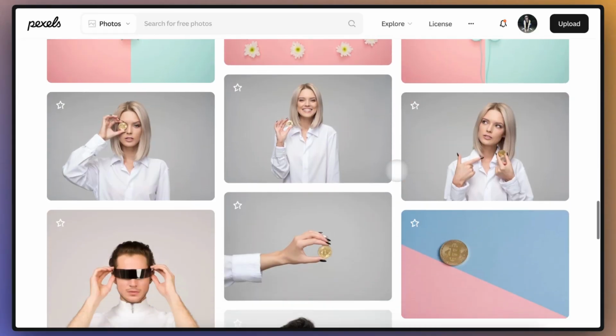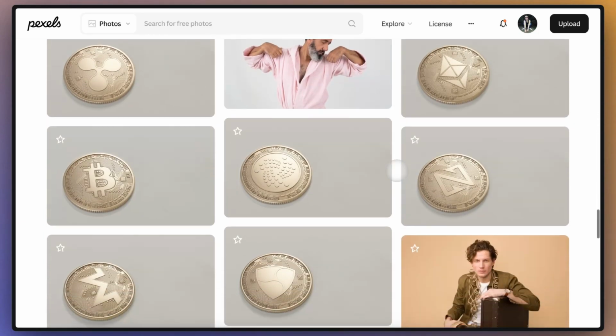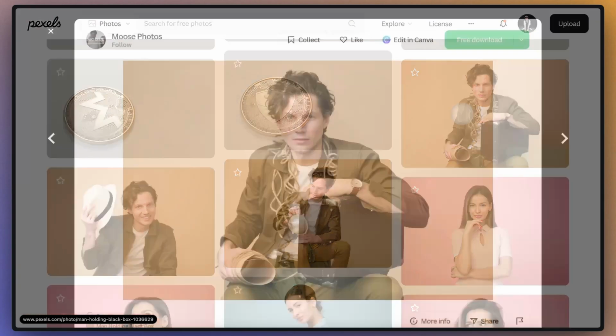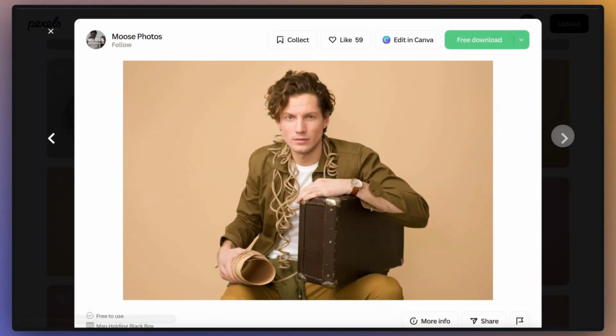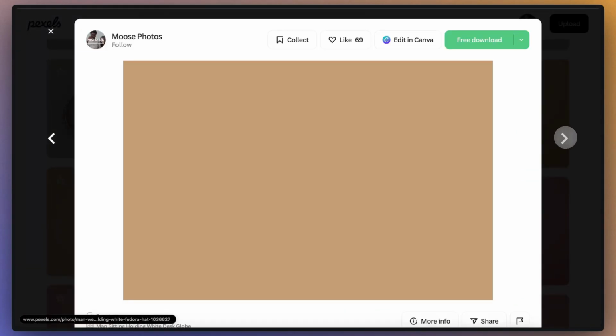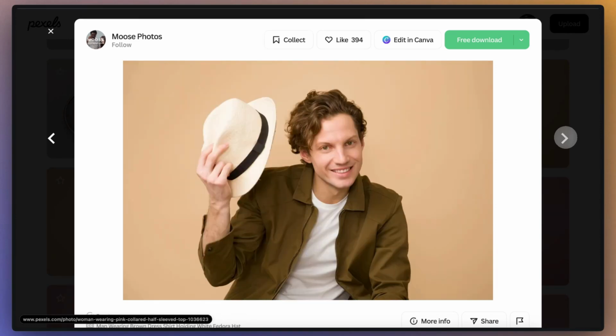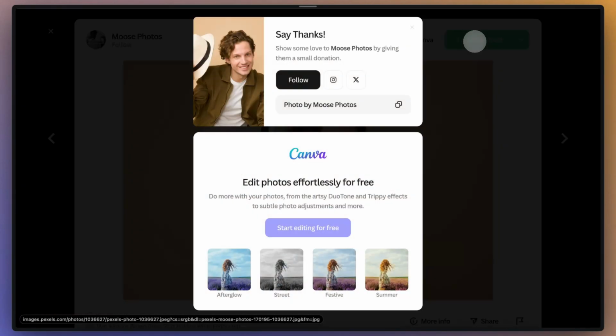First, let's begin by finding a base image. Head over to Pexels, a free stock image platform, and search for a model photo that fits your vision. Choose an image that suits your character's look, style, and personality. When searching for a model, it's best to find a set of clear, expressive images from various angles. This will result in the best training model and most realistic avatar.